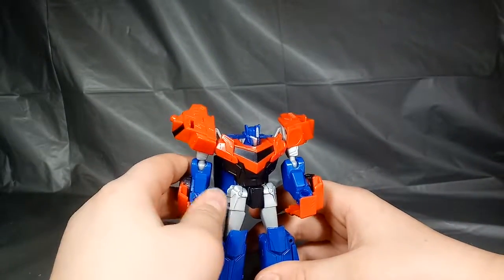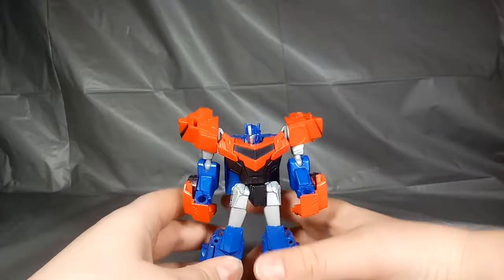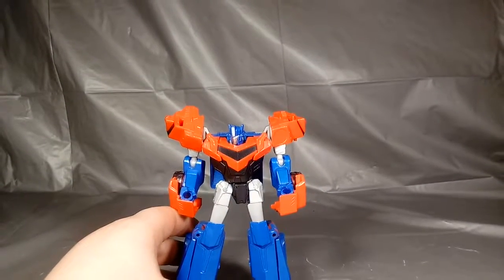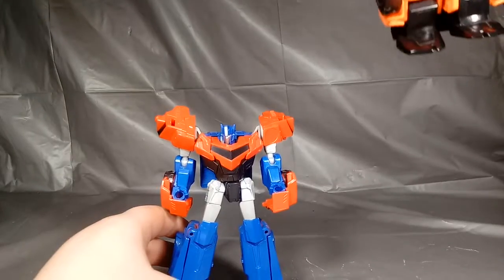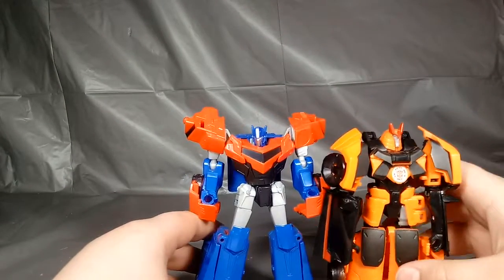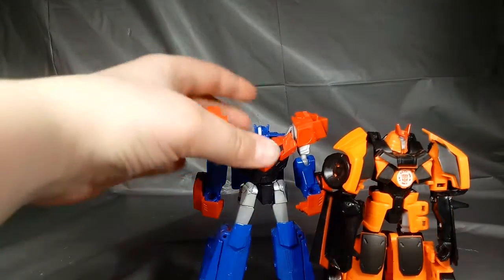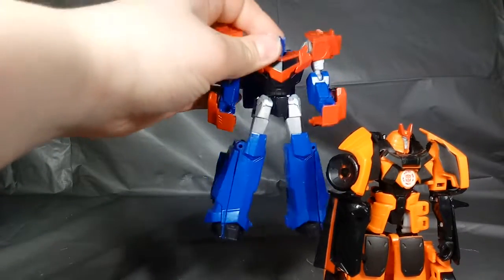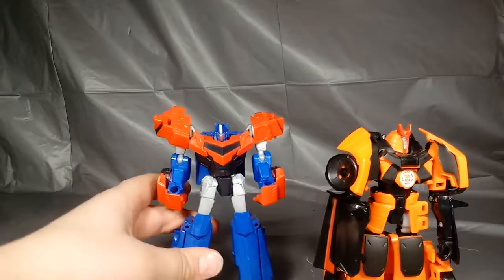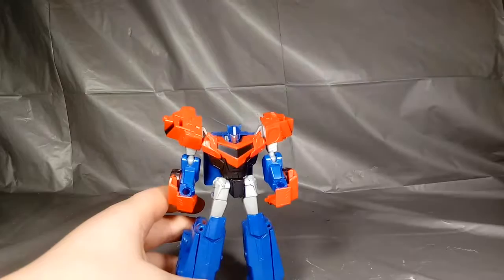I don't know where his weapon is right now. It's probably in storage. But for a comparison, here he is with a RID Drift. He should be up to here. He should be this tall, but they didn't make Voyagers in RID. So let's get that out of here.